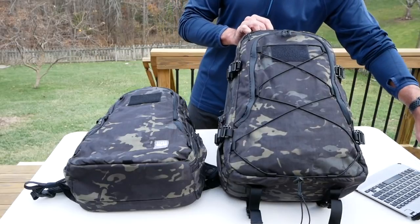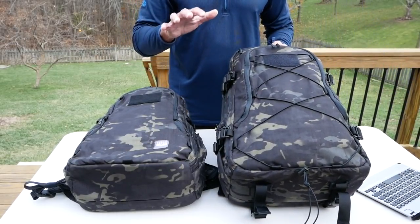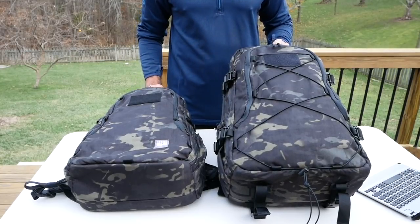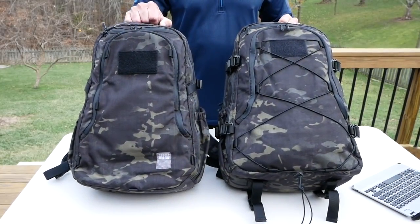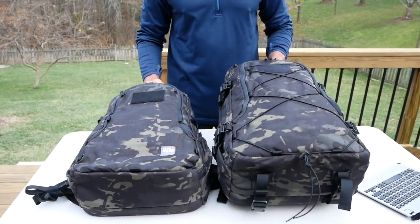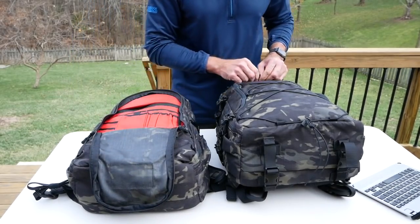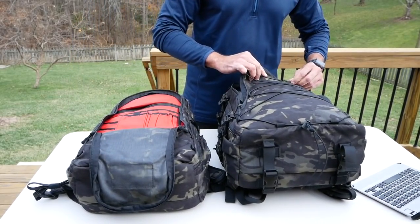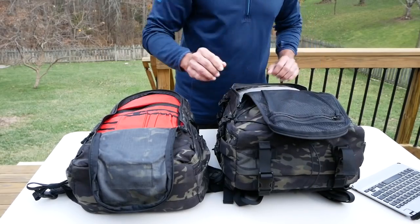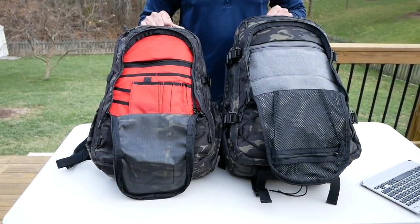Now let's touch on one area at a time, so you can see the actual differences between the two. Volume: 25 liters, 30 liters. Front organizer. Okay, let me unzip this. Right off the top, you can see the main difference. Now let me get straight to the lining first.